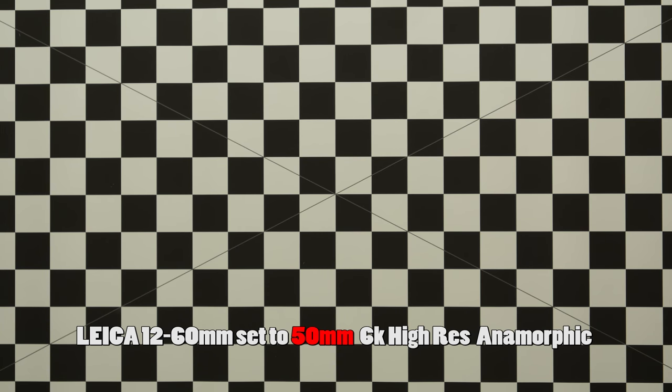You can obviously see it's a wider angle because it is an anamorphic lens, but it does create a cool effect. And frankly, I find the sharpness to be pretty awesome. I mean, the image itself is pretty clear and solid in that space.